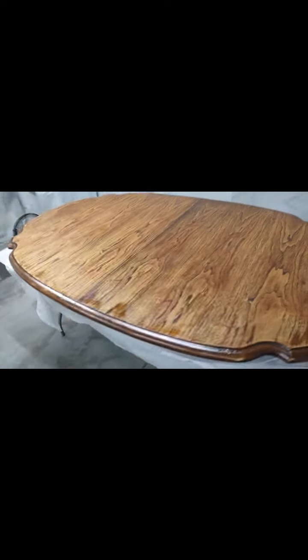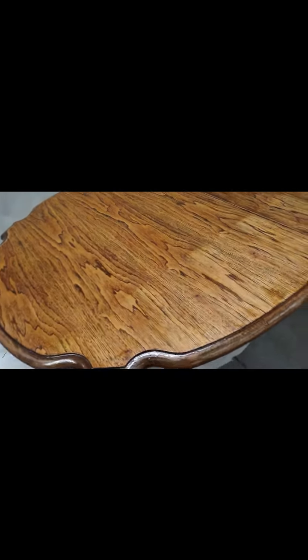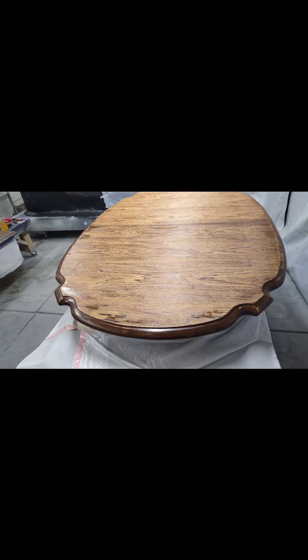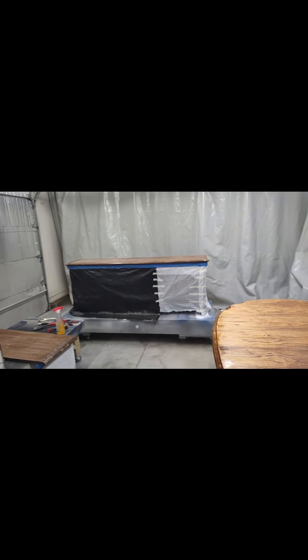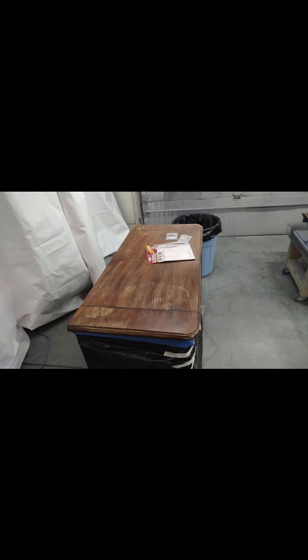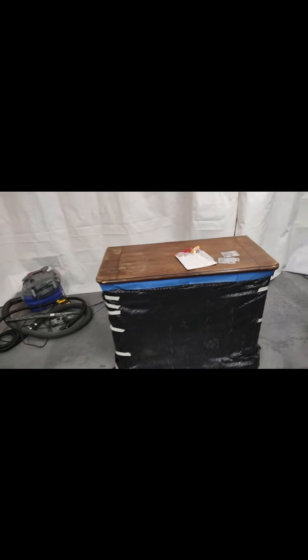That second coat did the trick. Look at that — all that old finish is off. Now I'm going to take a microfiber cloth, dip it in some stripper, and do the edges. There are a few more spots being stubborn, but that should finish it up. Then I'll wipe everything down with mineral spirits to get all the gunk and the rest of the stripper off. Then I will move on to the buffet bottom, do the leaves next, and then this TV stand buffet server. I think she's going to use it as a TV stand. Anyway, we're well on our way — I'm so pleased with how the stripper worked.